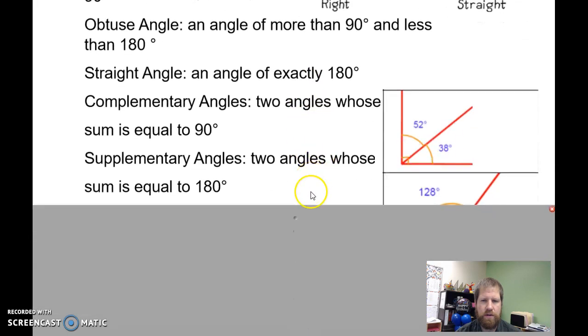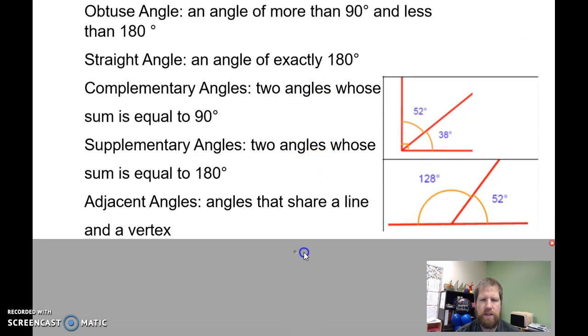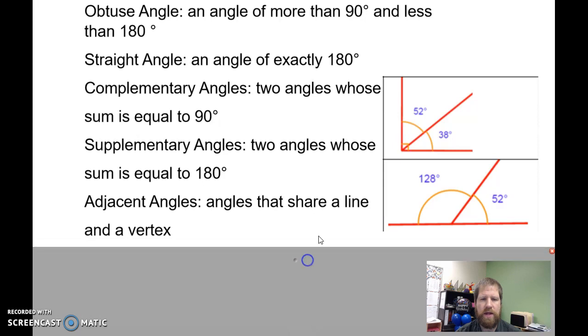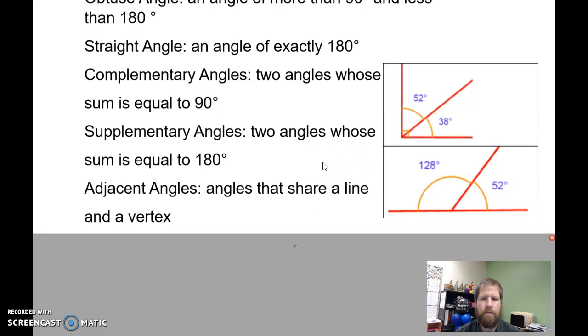All right, these next two terms are ones that we use a lot and seem to get forgotten a lot. Students mix them up. But you're going to have questions that have you trying to identify complementary angles or supplementary angles, and if you get them mixed up, you're going to get that problem wrong. So make sure you get these into your notes. Every time you see complementary, think 90 degrees.